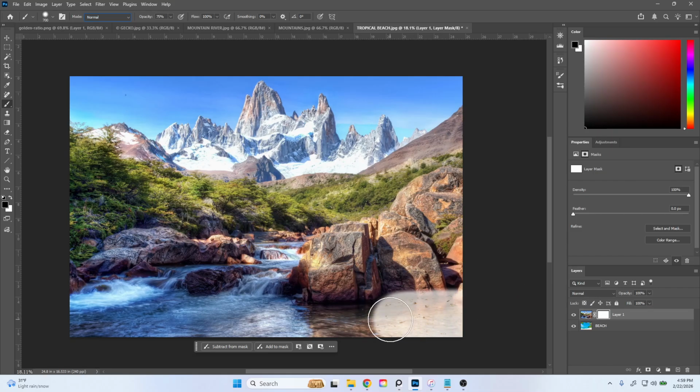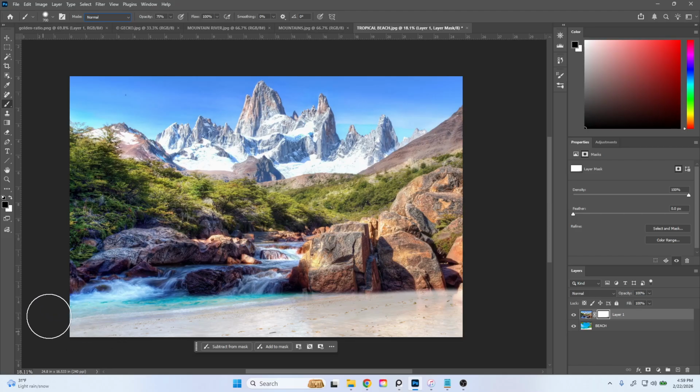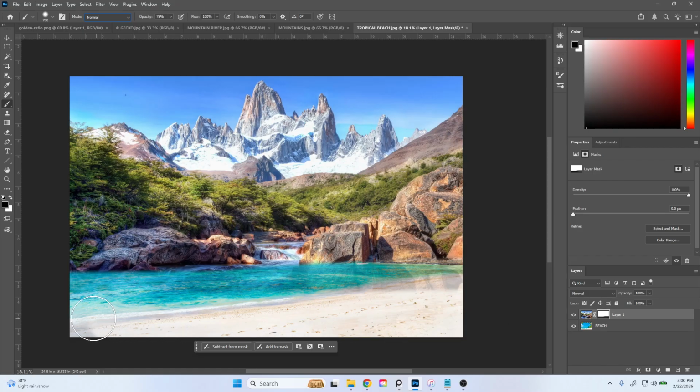So watch, see what happens. I can start painting the mountains away and revealing the beach below. And you'll see, because we're at 50%, you're seeing some of the image that we're painting over. But that also helps let you see what you're doing a little better and be a little more precise. You can make your brush smaller, really get in there. Bring it back by hitting Control Z, which is just undo.